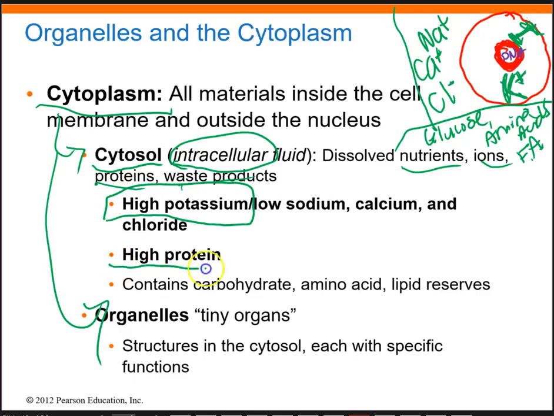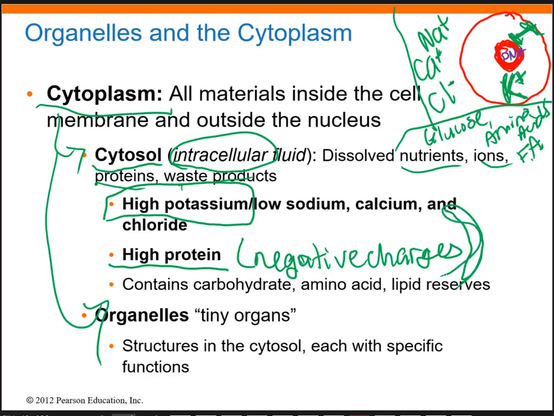There's also more proteins inside the cell, and proteins happen to have negative charges. And because there are so many negatively charged proteins inside the cell, we see that overall, the overall charge inside our cell happens to be negative compared to outside. Okay, all of those things, like these facts, are going to be important later, especially when we talk about muscles and how muscles work. And then if you go into A&P, that concept is going to be important for a ton of different chapters.